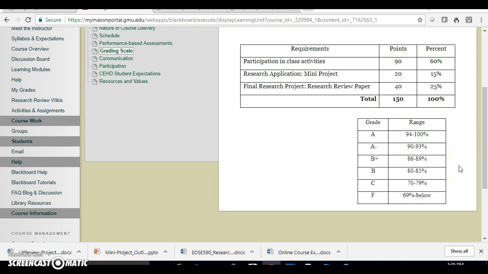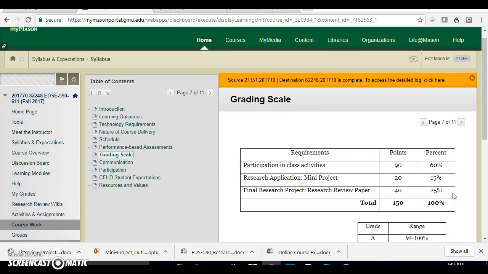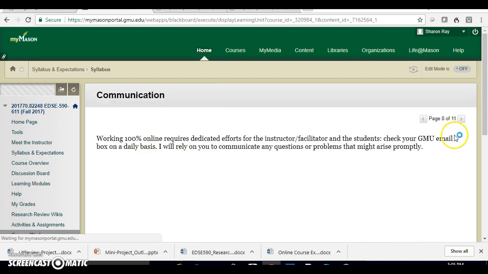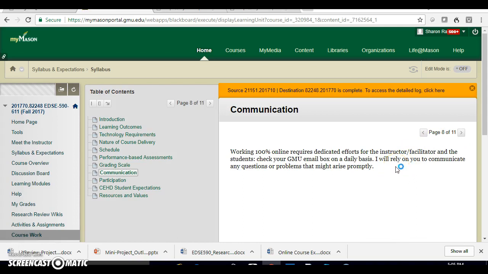In terms of the letter grade, these letter grades are pretty standard in the College of Education, so probably nothing new there. On this page of the syllabus, just make sure you're communicating using your GMU email, because your GMU email is where I'll be emailing you from this course.